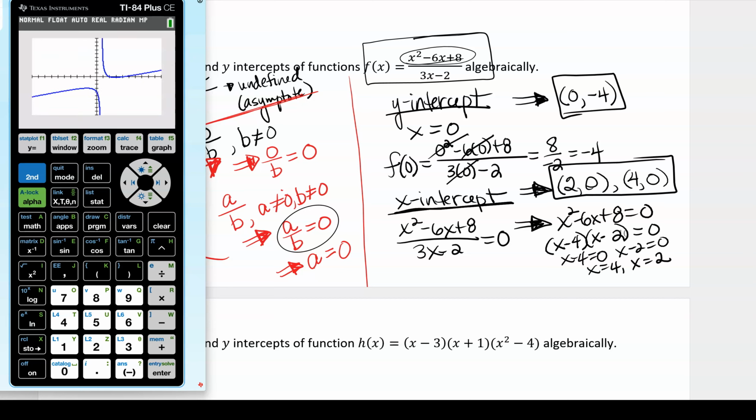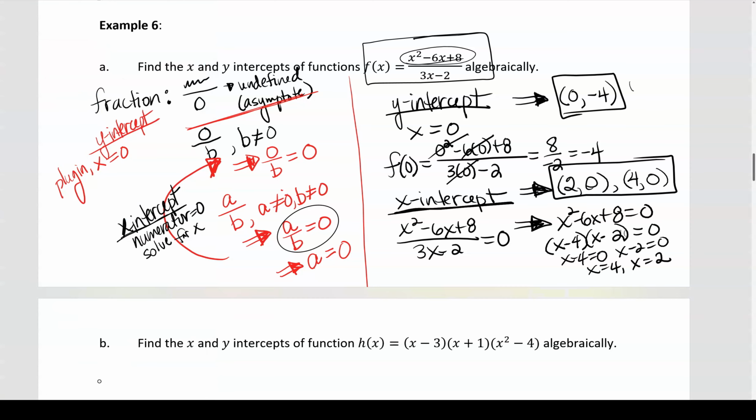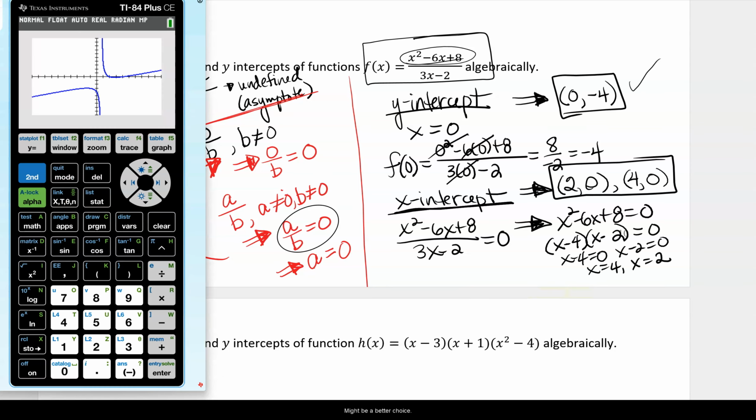Lovely. So we can see some asymptotes happening here, and as we look at this, it's really hard to tell on this graph. There's our x-intercepts, okay? And then our y-intercept is happening right here, where y is equal to -4. So when you're checking your graphs to make sure you did this right, or you're using your graphs to see if you're going to get these intercepts, it's important to be aware of what you have plugged into your y equals.